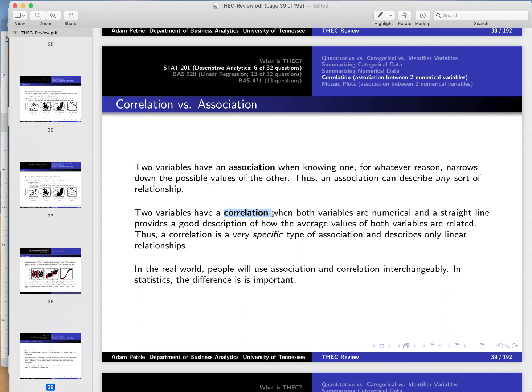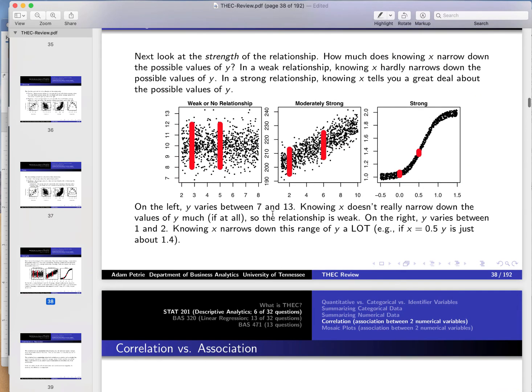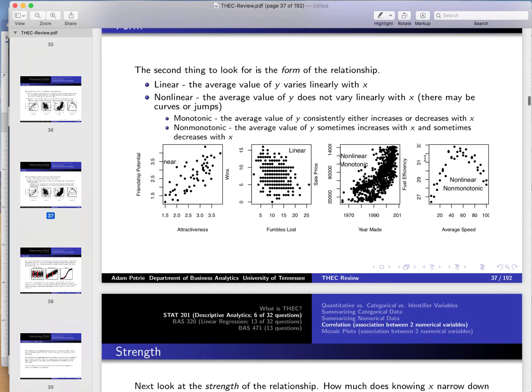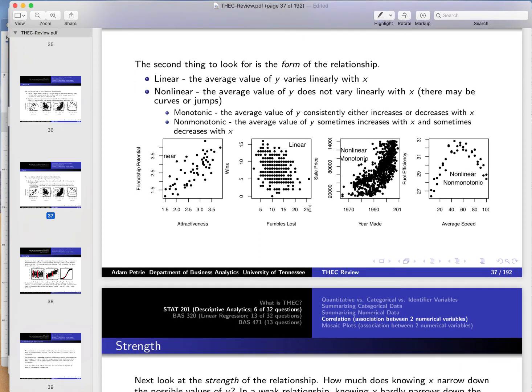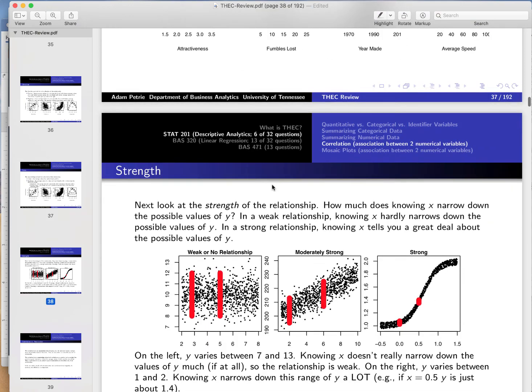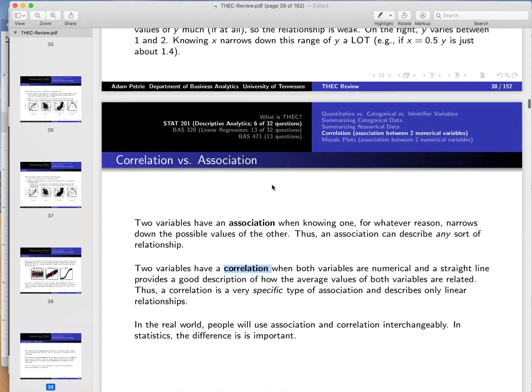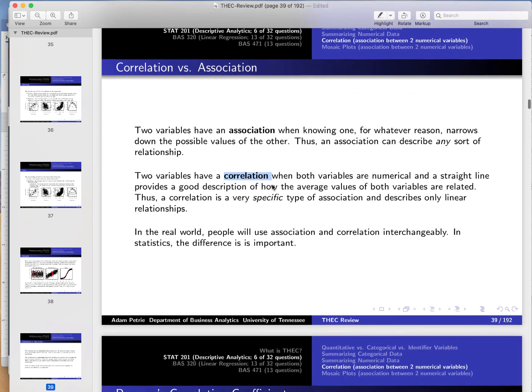Correlation is actually reserved to describe the strength of a linear relationship between two numerical variables. So we wouldn't actually use correlation to describe the strength of this curved relationship here. Correlation technically is only useful for describing relationships like this, where we have a linear trajectory in the stream of points. The numerical value of the correlation, the closer to 1 or minus 1, the sign of it tied into the direction of that relationship, the stronger that relationship is. The closer to 0, the weaker the relationship, the weaker the correlation. The farther away from 0, the stronger that relationship.